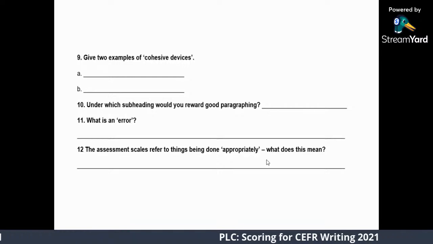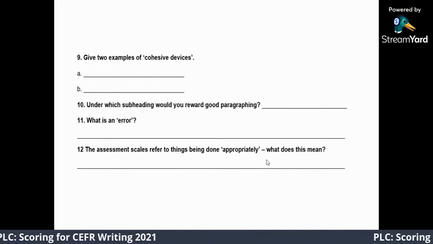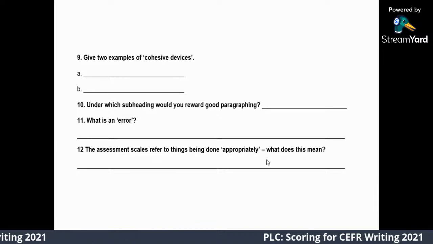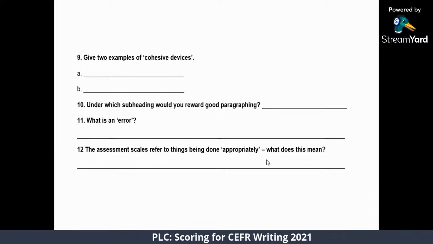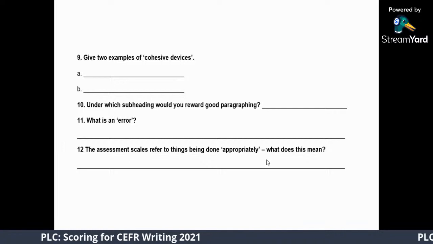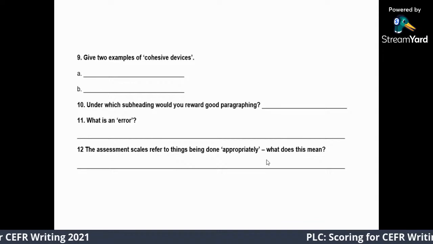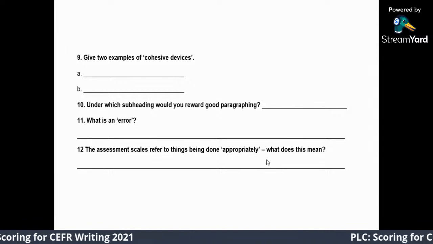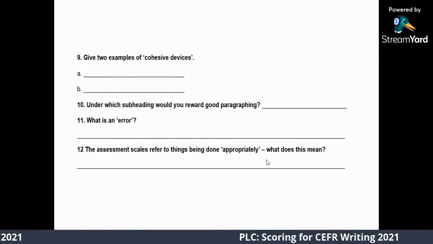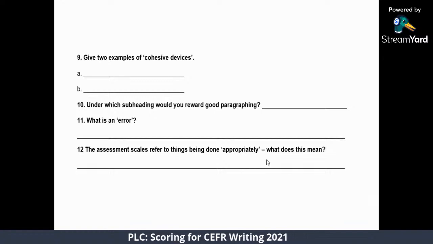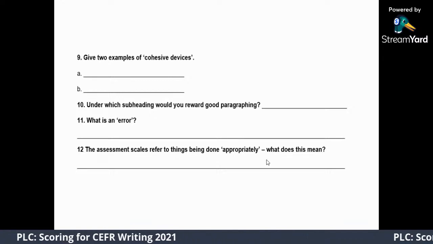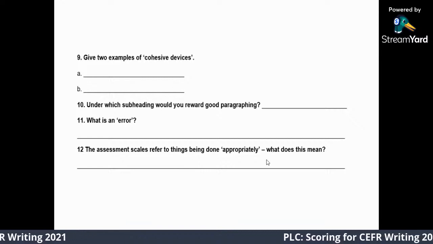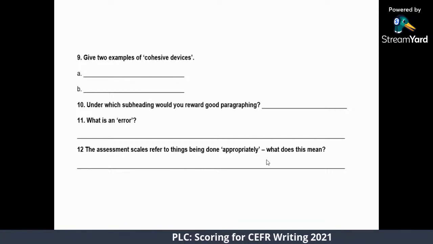Because earlier we talked about spelling and punctuation. What about good paragraphing? Is it C, CA, O, or L? Yes, organization. It should fall under organization. So just because they don't have good paragraphing, you cannot mark down on their content or communicative achievement. Use the correct descriptors and the subscale to bring down. Yes, correct. Well done. Thank you, teachers. So you bring down the subscales accordingly.